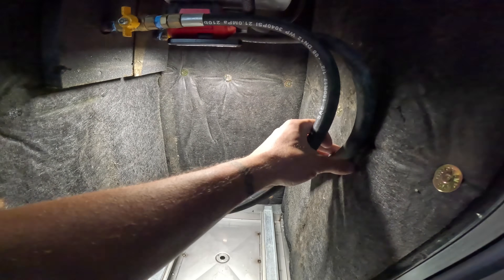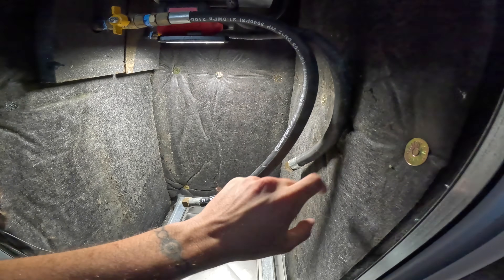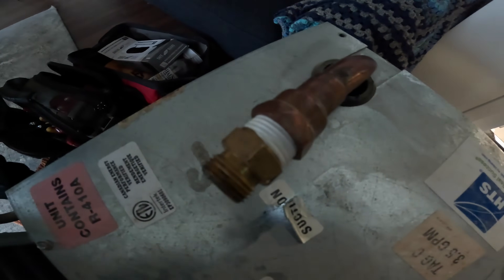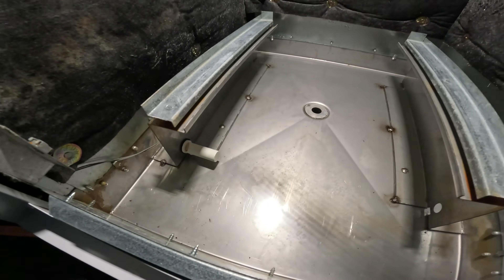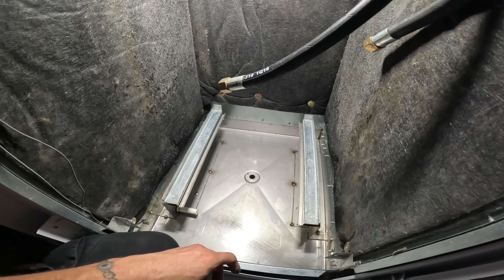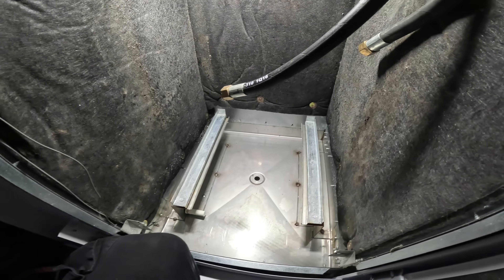Here are our two water hoses — supply and return. We're using those pumps and that cooling tower to reject the heat from this air conditioning system. These are the two water pipes, and what this is doing is rejecting heat from the condenser coil. Once we've got this all clean — even clean the switch — we pour water down the drain, make sure it's good, and once we know that the system is draining, we're ready to put this thing back in.